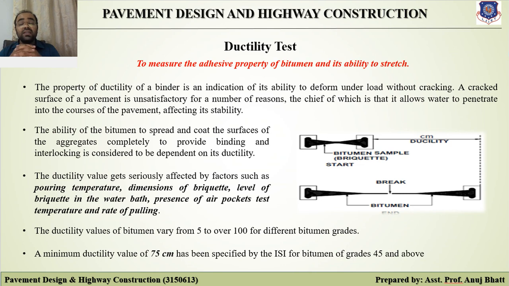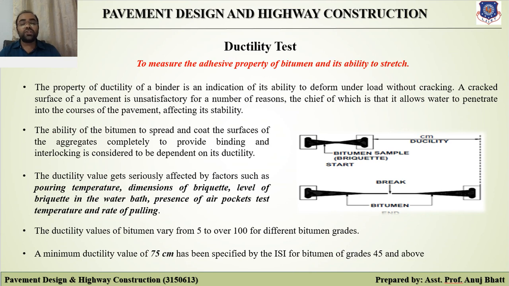The test is conducted at 27 degree temperature and at the rate of pull of 50 mm per minute. That means there is a specimen of bitumen which is kept at 27 degree Celsius temperature, and after that, at a 50 mm per minute rate, that sample gets stretched with the ductility machine. The test setup is already shown in the figure. The cross section at minimum width of the specimen is 10 by 10 mm.